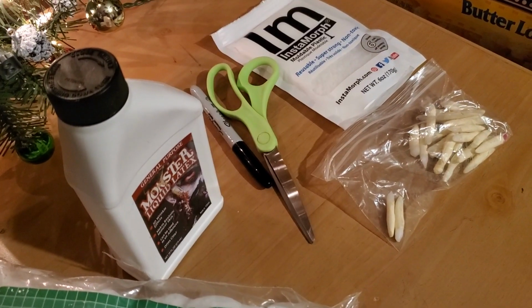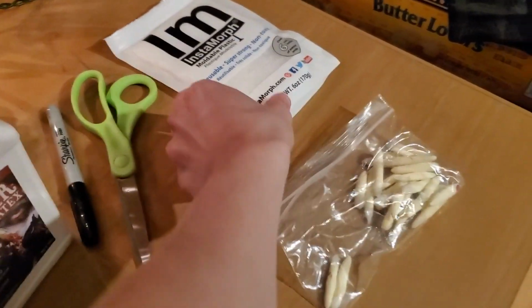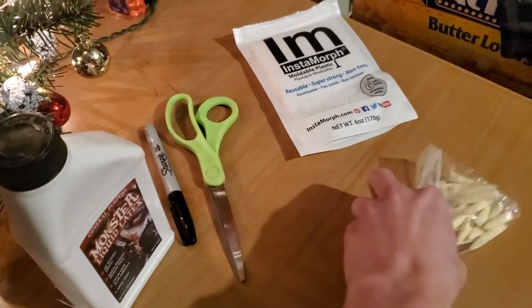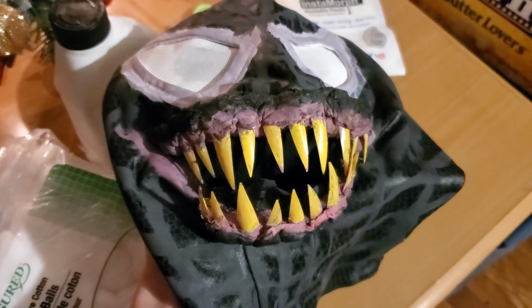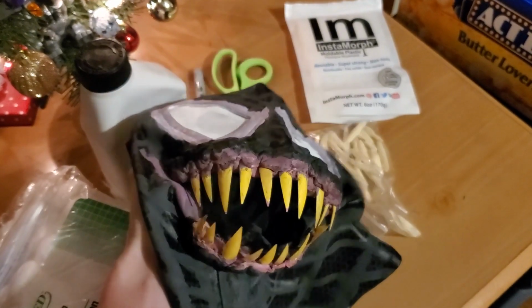So a list of materials that you will need are cotton balls, liquid latex, a pair of scissors and a Sharpie, and I've used Instamorph, which is like moldable plastic that you melt, and I used that to make these teeth that you're seeing right here in this little bag. I used those teeth for the 2018 mask, and for the one that I've been using since 2019, the teeth were made by fake nails. And as you can see right here, this is the one that I've been using since 2019. If you look at the 2018 cosplay video, you can tell the difference.